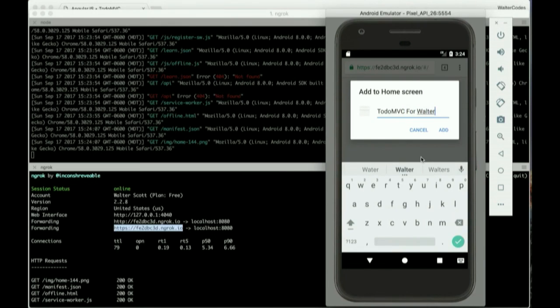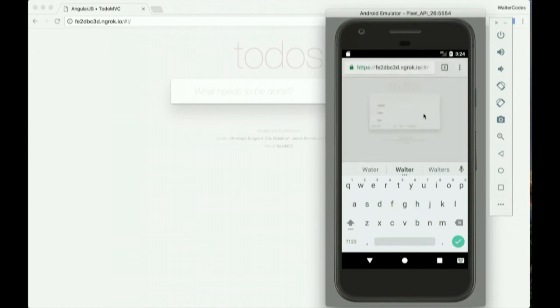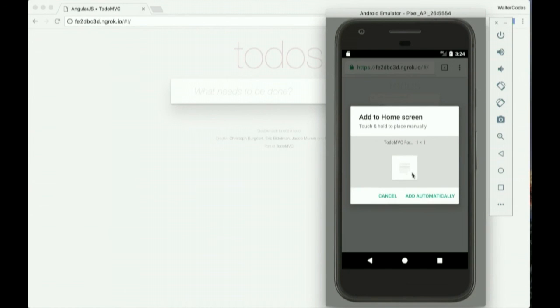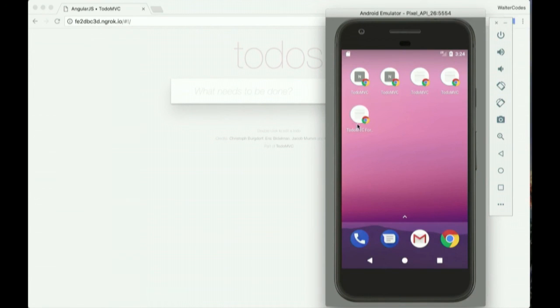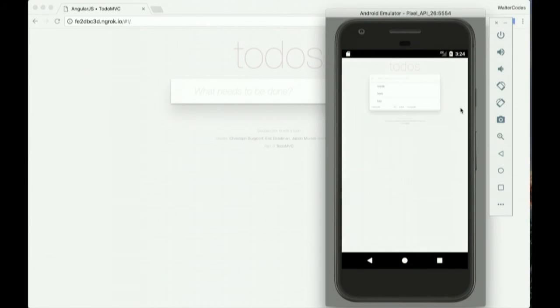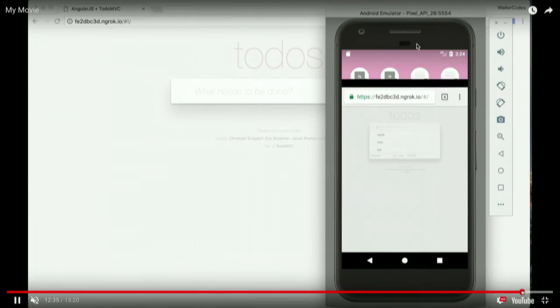It uses the icon, which creatively was just a screenshot of the app itself because I like to reach out to creative places. You can set a title for the link. You can either drag it and drop it, or you can just add automatically. So when you drop out, you now have a home screen icon, or a bunch if you've done this a few times. When you launch, you got that splash screen real quick. I don't know if you saw that.